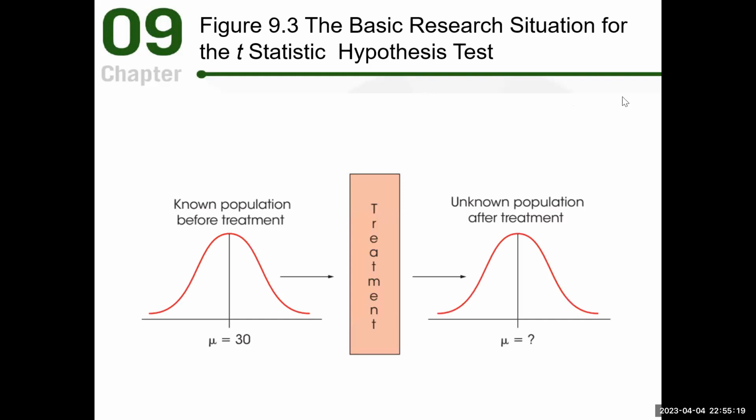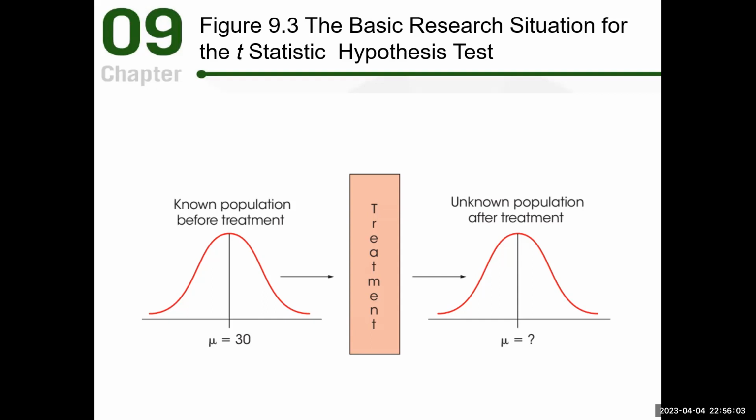what we will be doing for the foreseeable future is learning about the differences between one group and the next. Okay, so what we're going to be doing is we're going to look at a population before the treatment, and then after the treatment, we're going to look and see what happens after the treatment. Okay, the treatment should create a difference, and that's what we're going to be testing for. The t-test is going to be looking at testing the mean before and the mean after. And we're hoping that the treatment has some type of effect, specifically some type of significant effect that shows that the treatment had some effect on the population of the treated population.